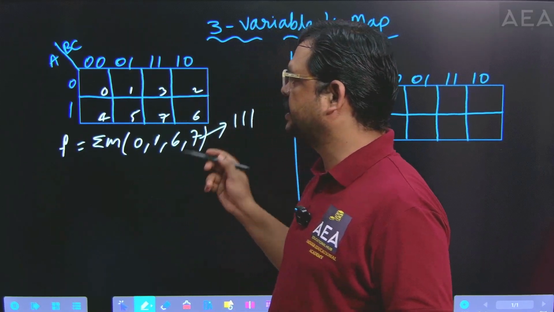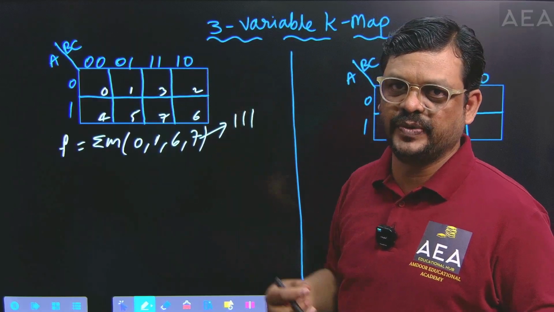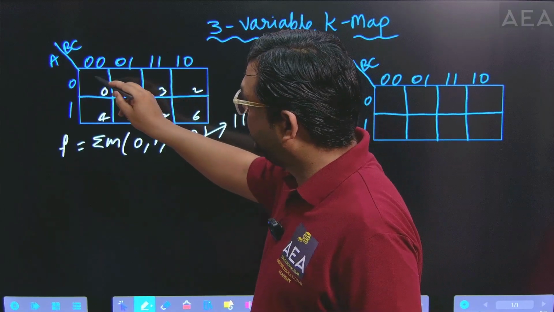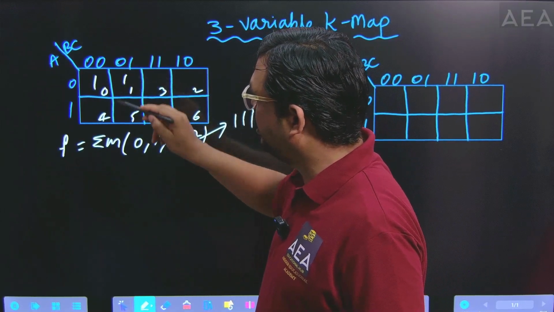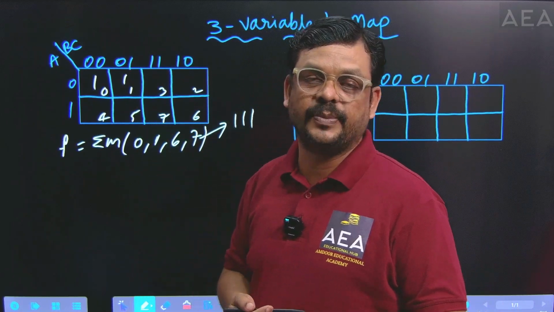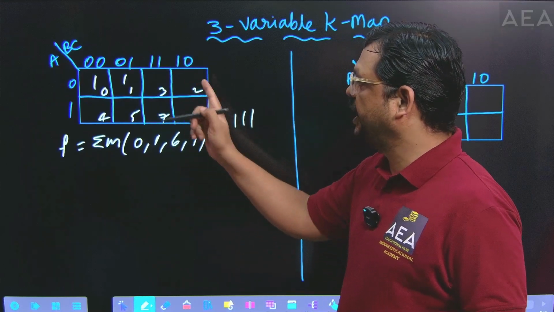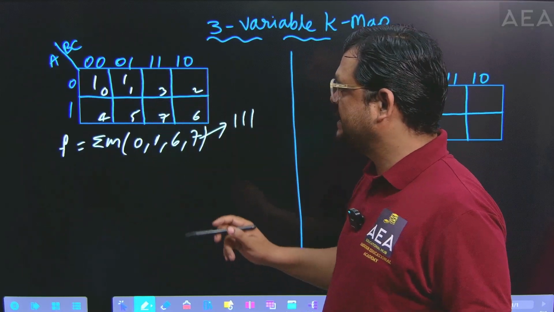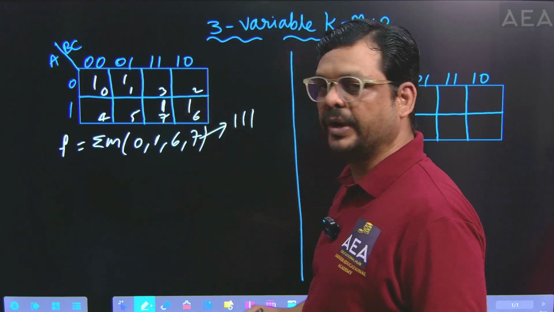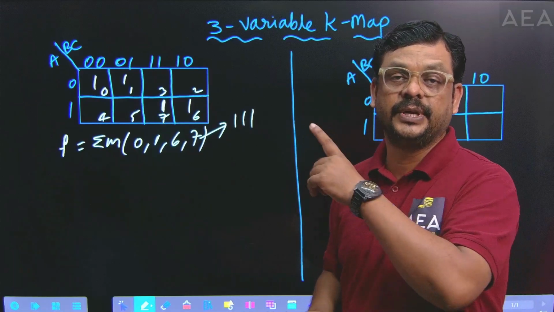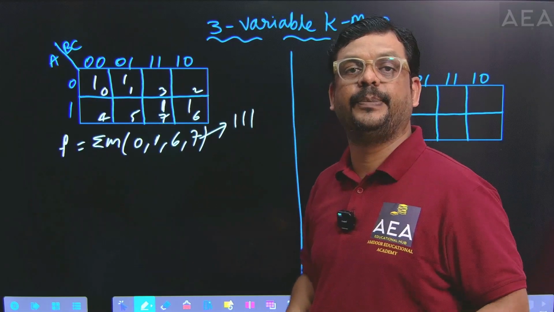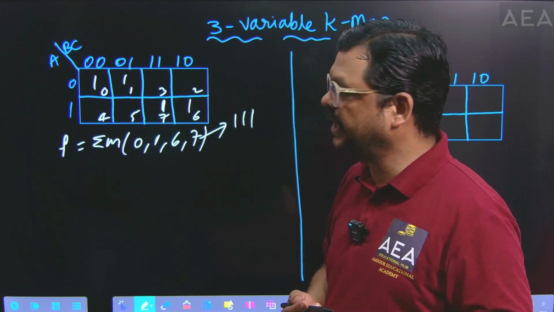So already we have discussed these combinations, positions, and values, right? And now I am indicating 0 and 1. Minterm 0 is denoted by 1 and minterm 1 is also denoted by 1. Why is it 1? Because it is a SOP expression, sum of product form. And 2, 3, 4, 5 are not there, and 6, 7 are also given here. These two are also denoted by 1. If the expression is in SOP terms, indicate those positions by 1, and if it is a POS expression, then indicate those positions by 0.